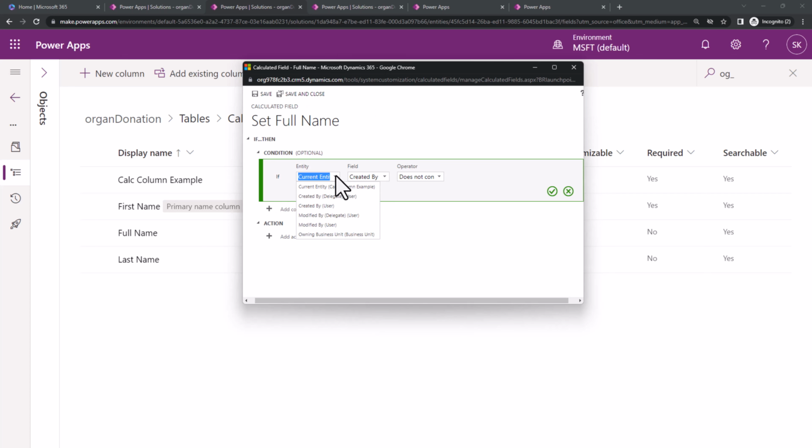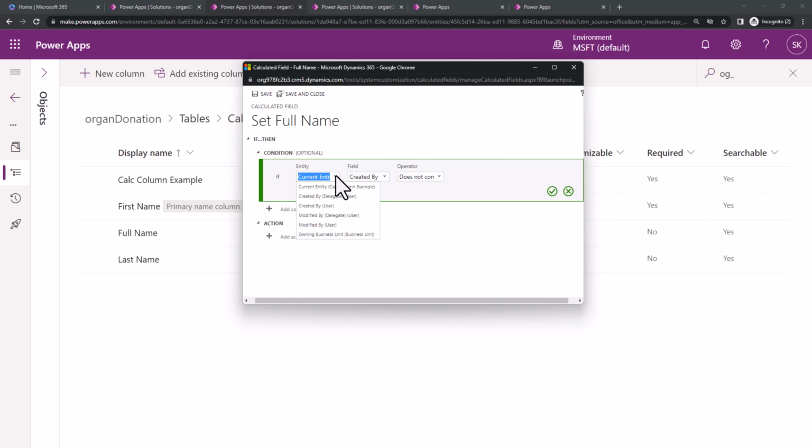When I say, see, in this current entry, first name contains data, and so I'll have to say yes, and last current entry, last name contains data. So both first name and last name has data. See this, first name contains data and last name contains data.